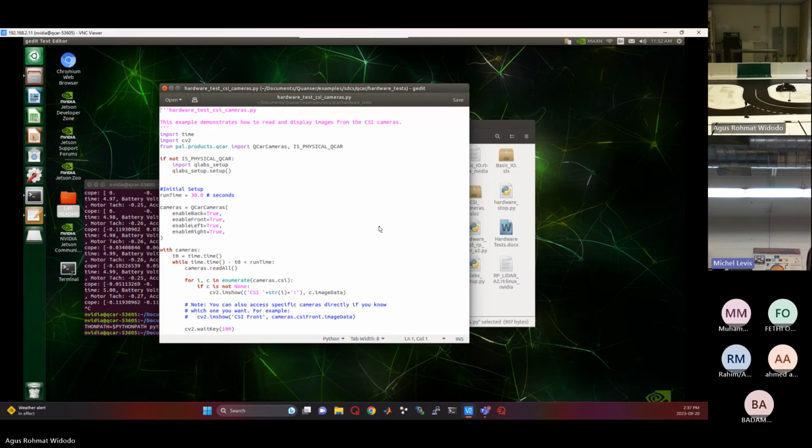So you're setting up your QCar and how it's reading the cameras. By using the QCar loadable libraries, you're able to access all four of the CSI cameras. It's the same deal with the RealSense camera. Right here, you're reading all cameras at once, and you're displaying that in each of the scopes.